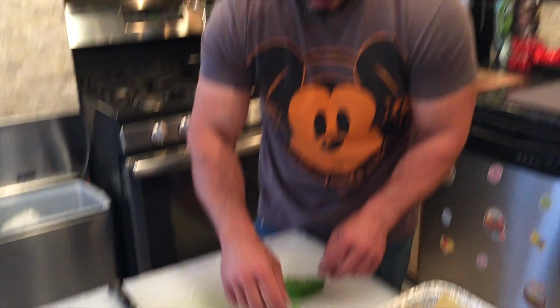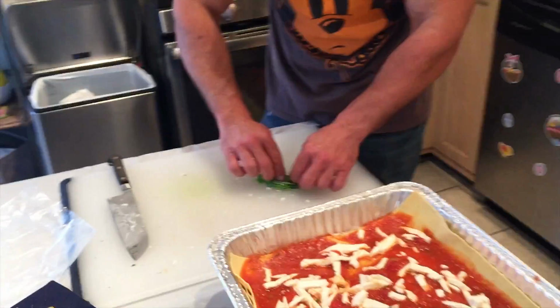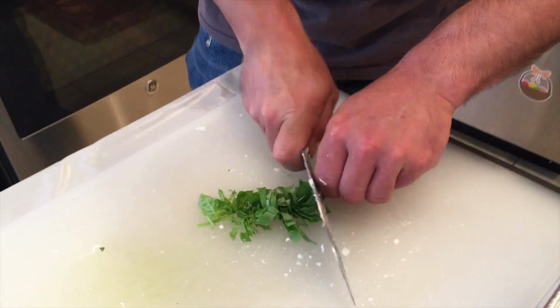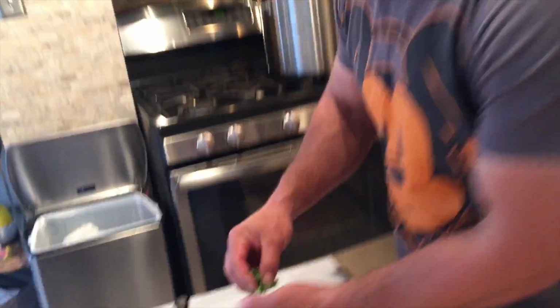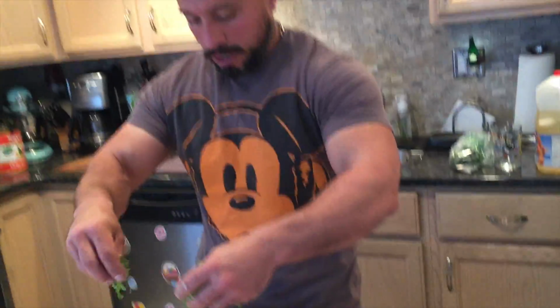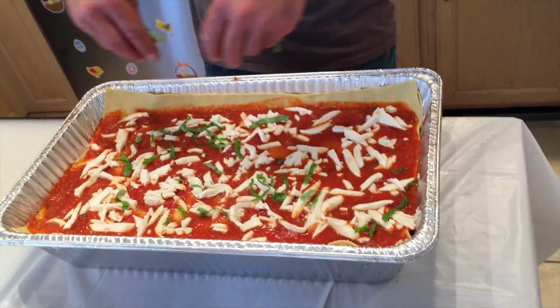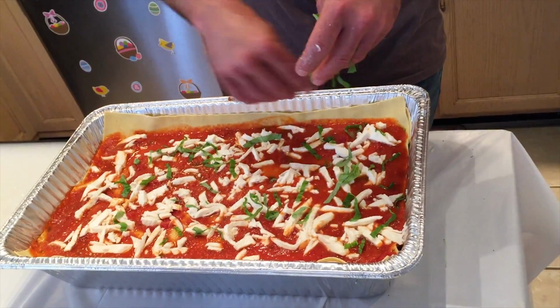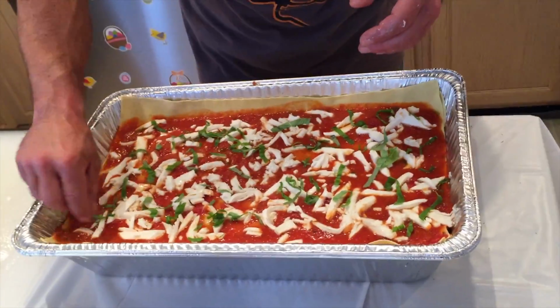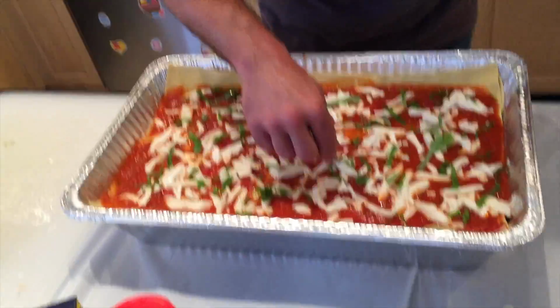We're going to chiffonade some basil. Once again, you're just going to judge by eye. I thought there was enough leaves. Let's see how we did. And all chiffonading means is to cut into ribbons. So you roll up the basil and then cut it into strips. We're going to put some nice fresh basil on top. Try to spread it as evenly as possible. If you've got to pick some up and move it around, you could do that. I'm about to do that. Done. That's about it.